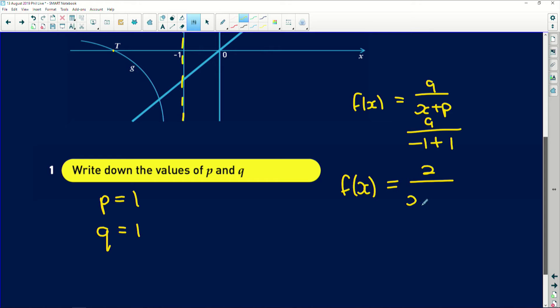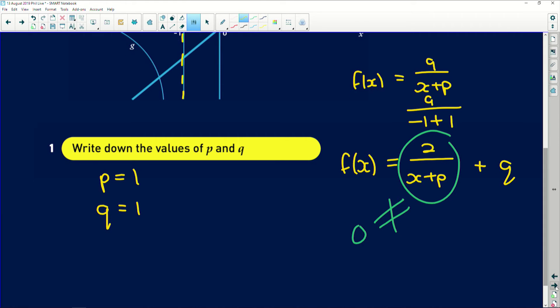Because remember, we have 2 over x plus p plus q. Because of the numerator being 2 over here, this section can never equal 0. It can be undefined when x equals p, but it can never equal 0, so we will never have f of x equal to q. It is not possible. So that's one asymptote. The other asymptote is when x equals p and the graph becomes undefined.